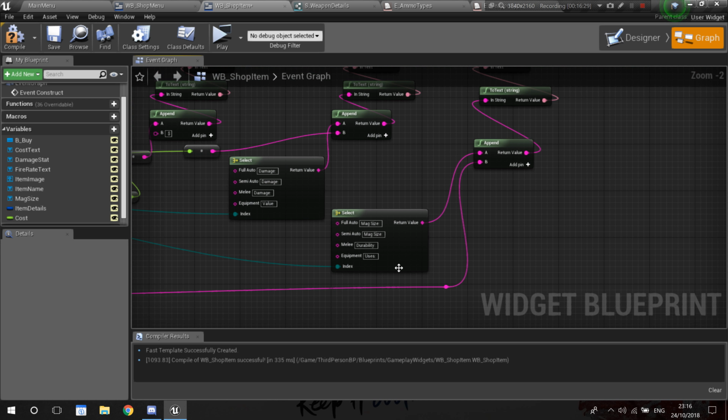Now you're going to have to decide what we do with this. So for the full auto, we're going to have a rate of fire. The semi-auto, we don't really have a rate of fire.